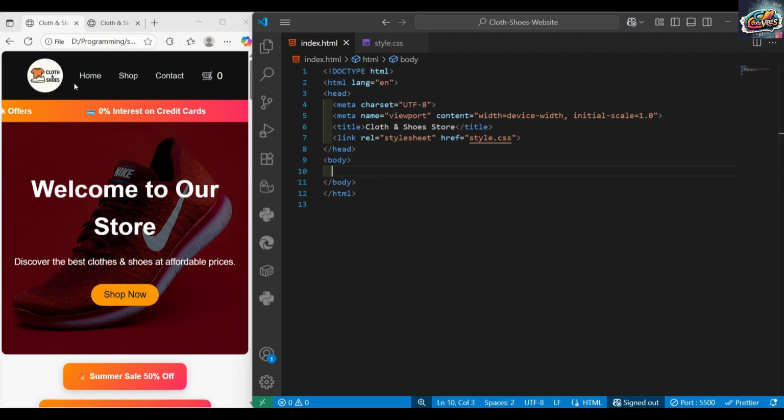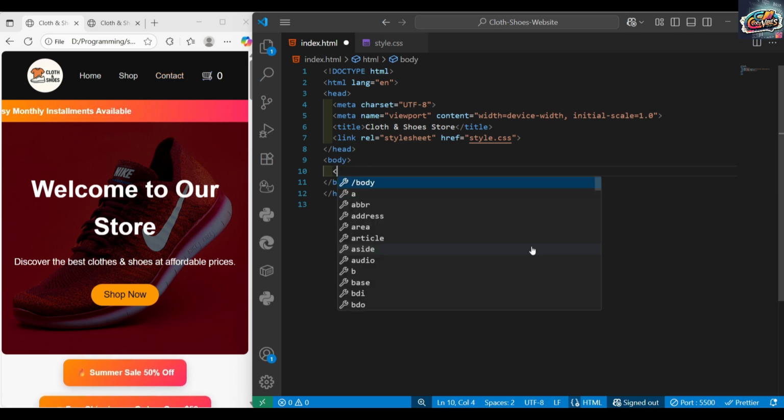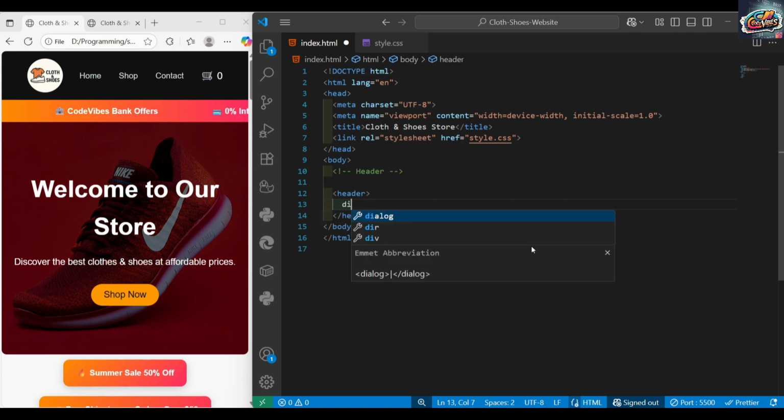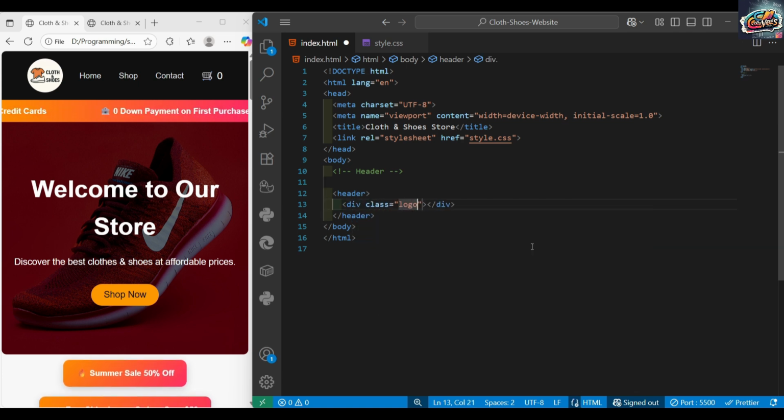Let's start with our header. It has our website logo, a navigation bar with home, shop, and contact, and finally a cart with item count. Here we have our header section. Inside it, the first element is a logo, which holds an image for our store.